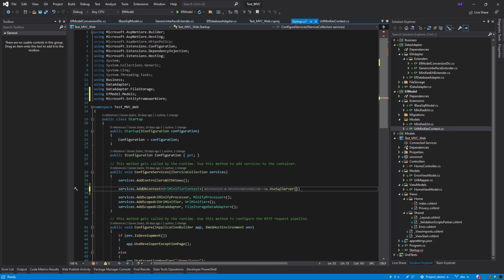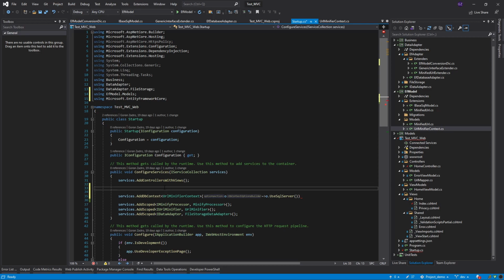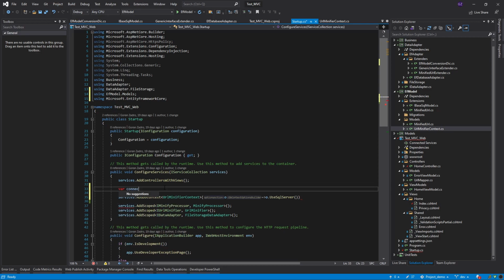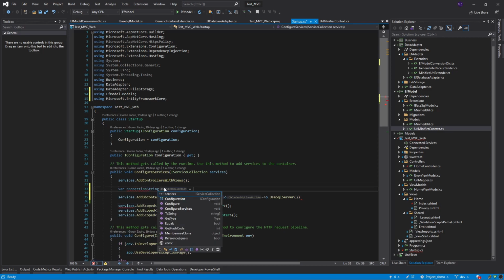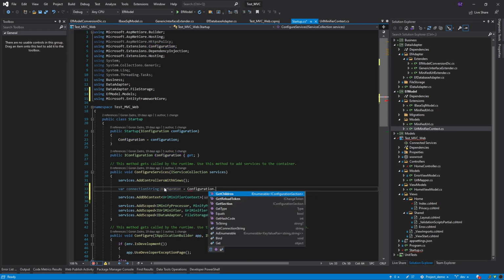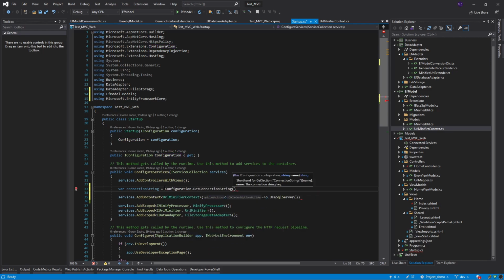Passing a connection string is quite a simple operation. So let's assume that we will have our connection string inside the appsettings JSON. We could say something like var connectionString would be configuration.GetConnectionString, and I can say minify database, right?